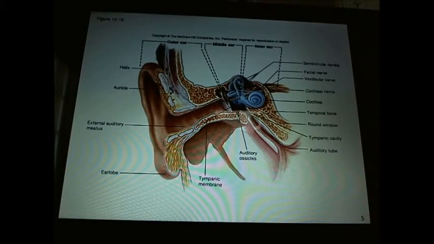Okay, we're going to stop that. We're going to talk about referred pain. Referred pain is a visceral pain that is referred to the surface, some part of the surface. The classic referred pain is a heart attack. It's a visceral pain. It's damage to the heart muscle. And what we feel, especially in the males, is pain in the jaw, pain in the left shoulder, radiating down the left arm, along with some chest pain, depending on the extent of the damage.